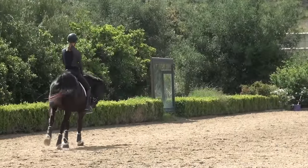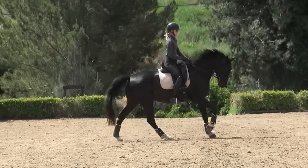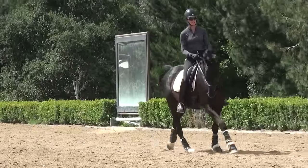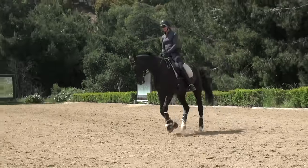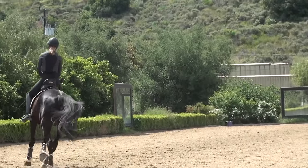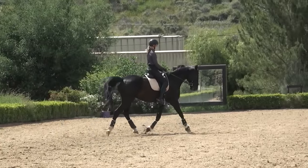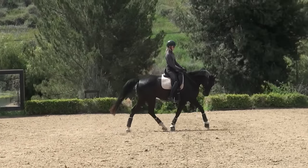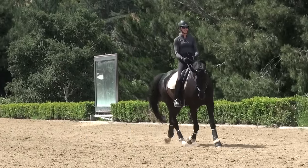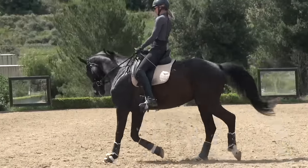Here in the canter I'm just finding that nice frame, thinking about my seat. The canter motion is kind of a rocking horse motion, so my seat swishes from the back to the front of the saddle. Then for the canter-to-trot transition I'm going to squeeze my thighs together, stop moving so much, and then re-establish my nice trot.